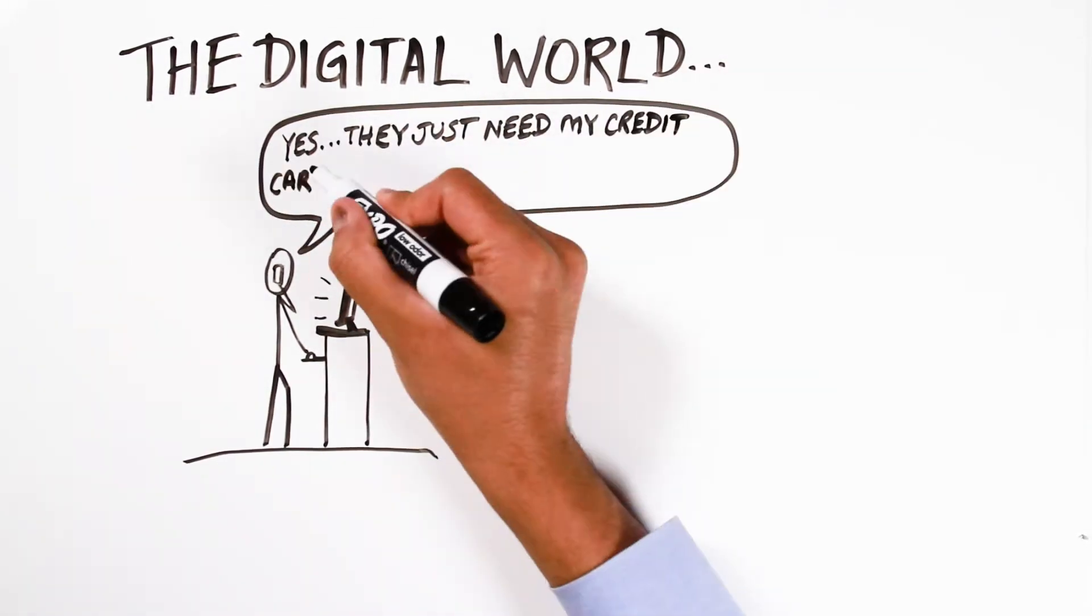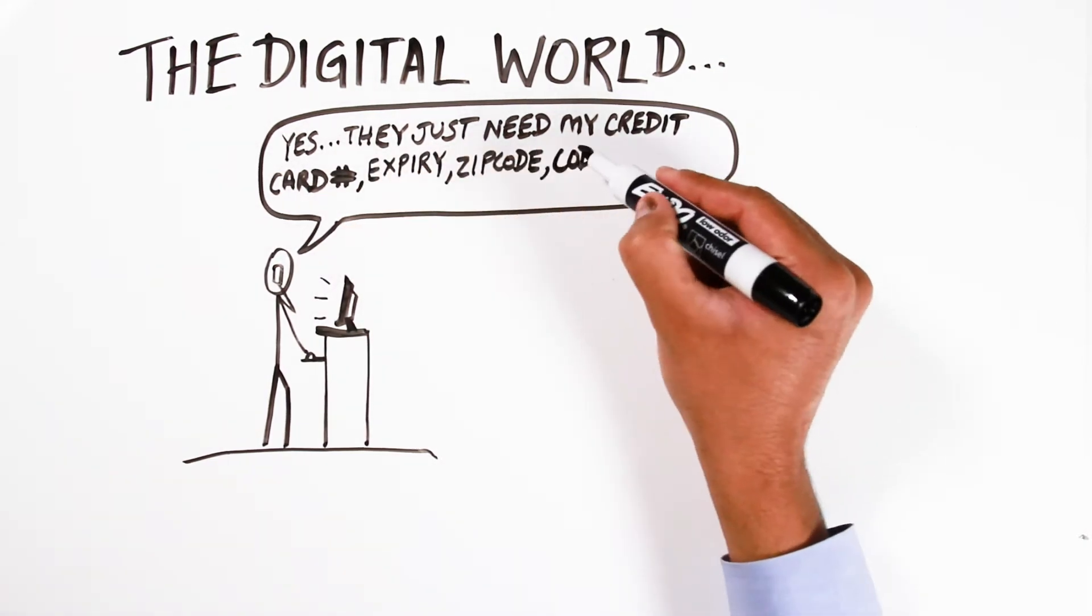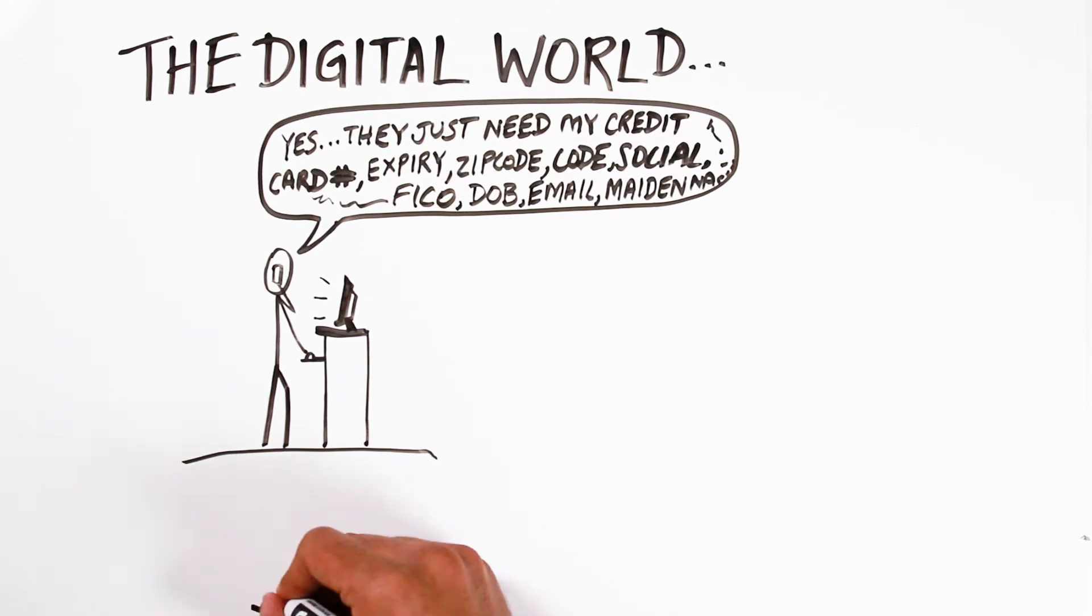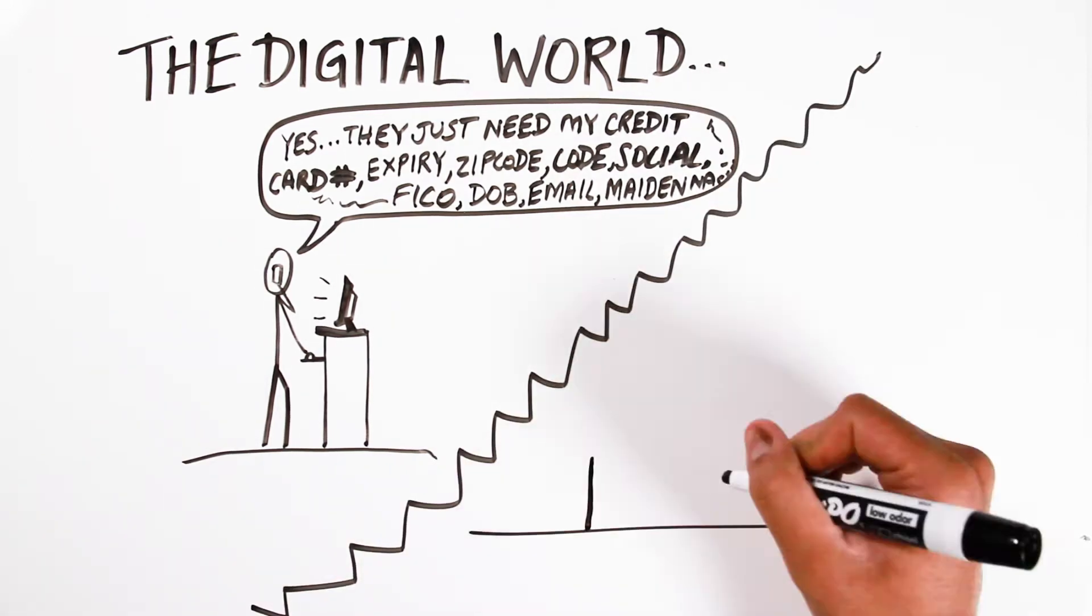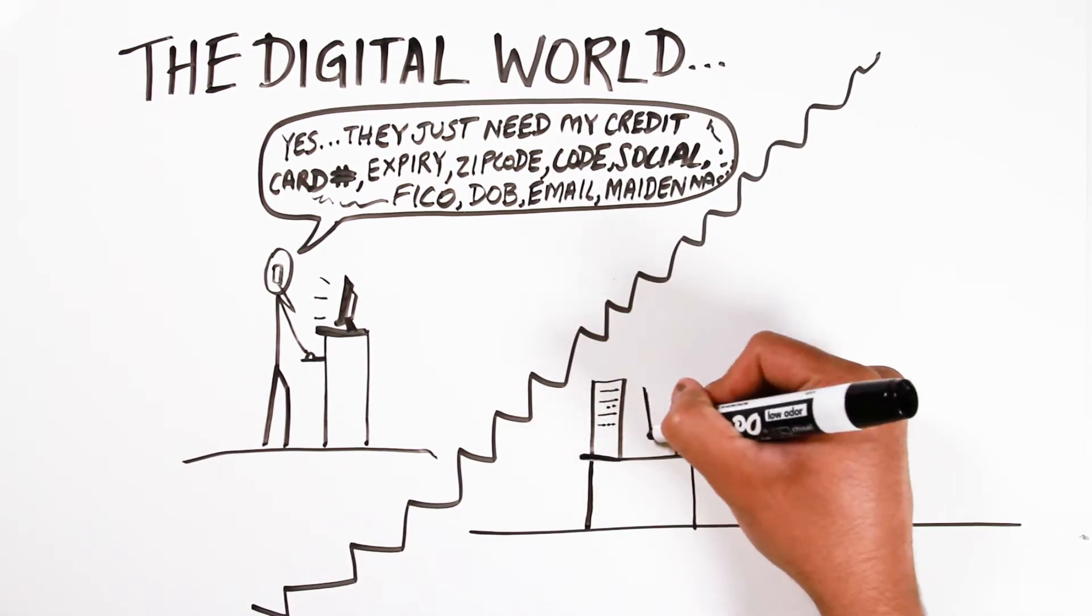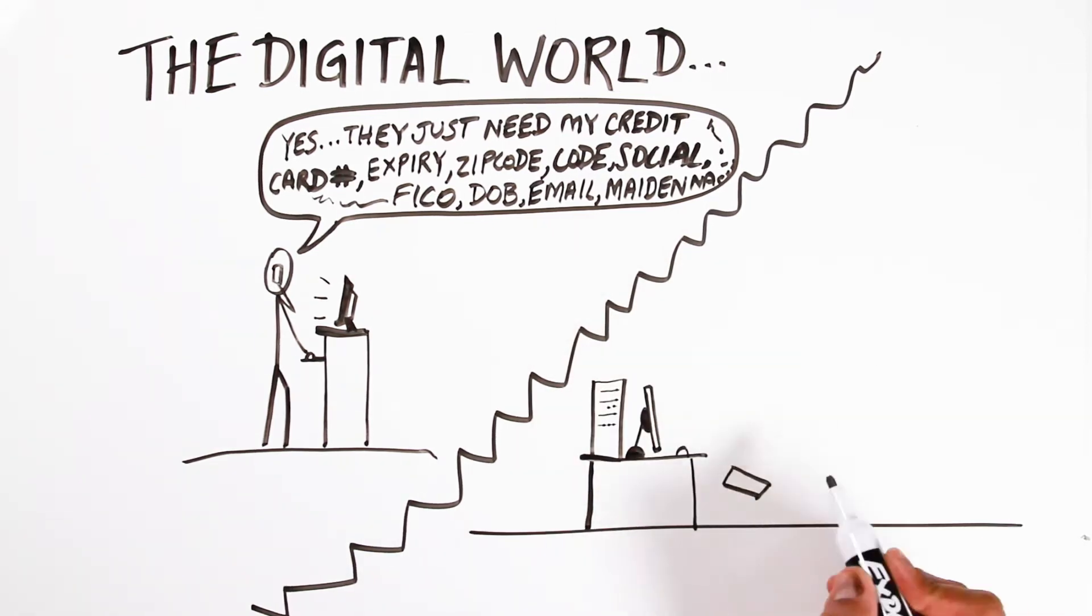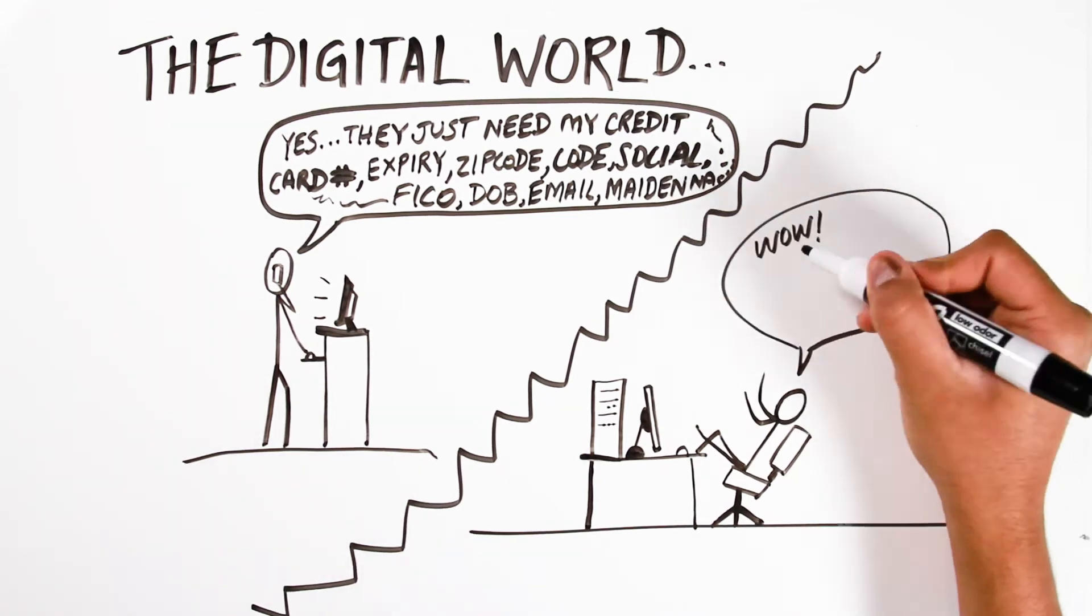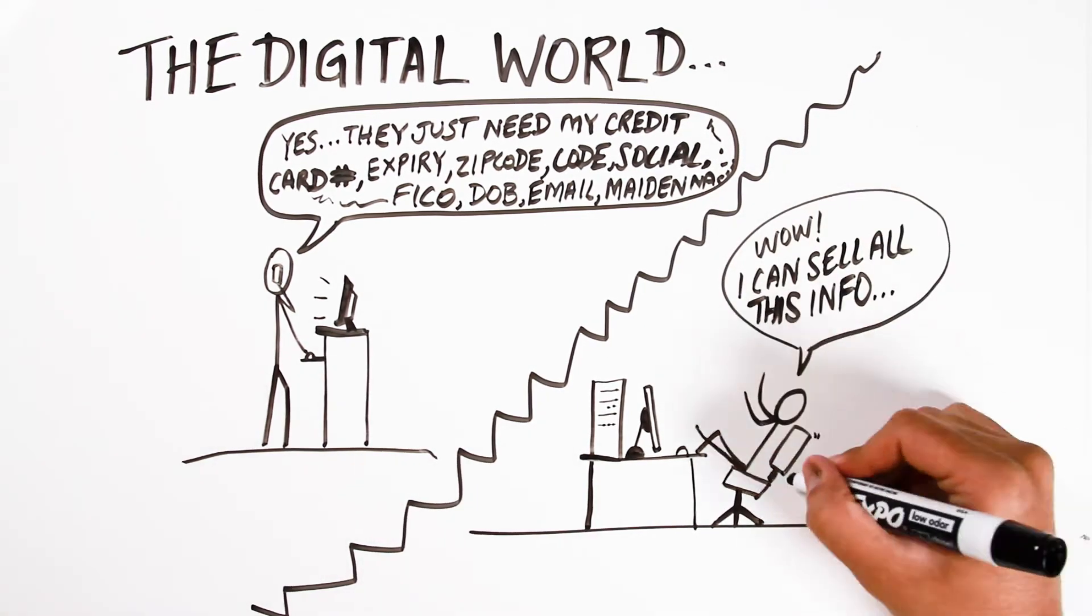Just think about when you scoot up to your computer to make your online purchases. First, you have to enter your credit card number. Then you have to find the expiration date and put that in. Then you have to find the four-digit code on the back of the card. And don't forget your zip code. And all the while, the company collecting your financial information is hoovering it up to auction it off to advertisers, foreign governments, and other nefarious characters. So there's no perfect form of money.